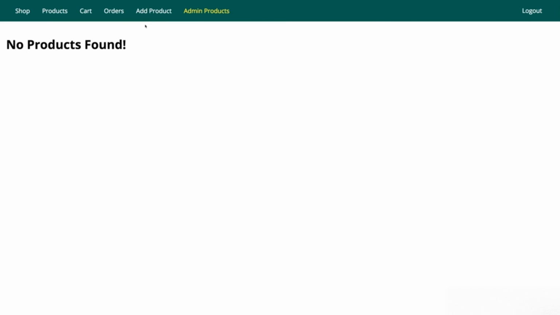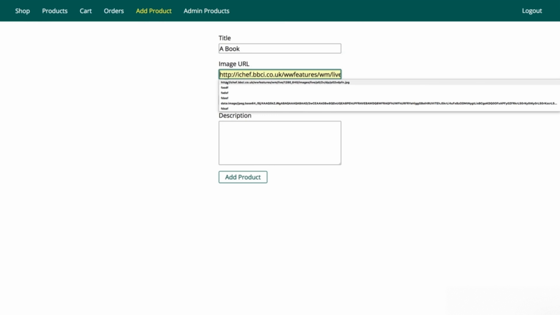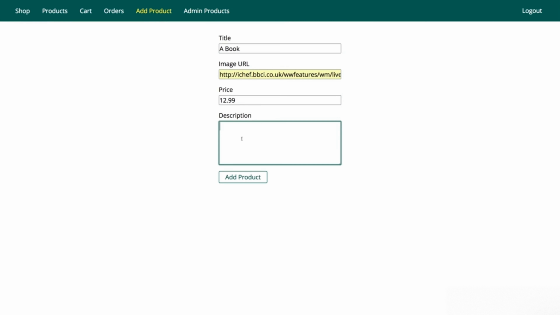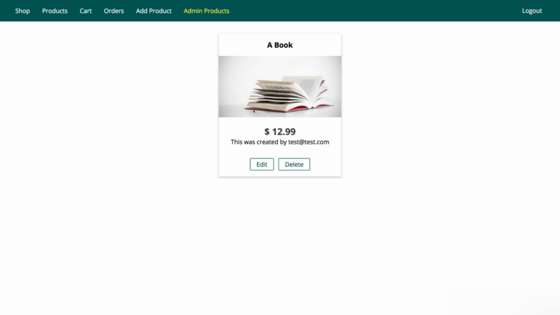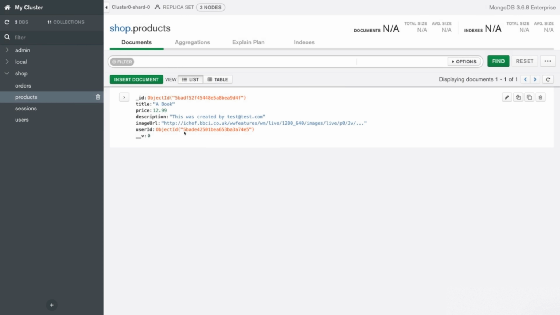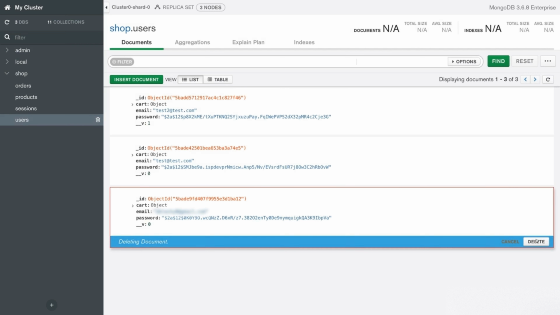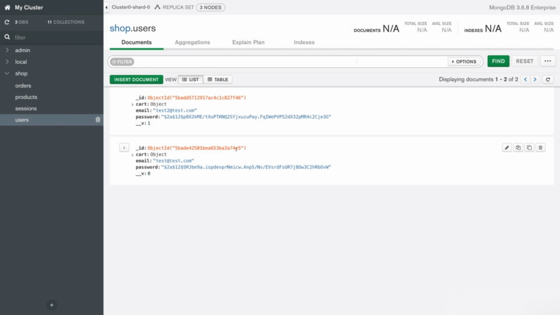Well, when I create a new product, and let me quickly do that. Remember, I'm logged in with test@test.com. This was created by test@test.com. When I create this product here, we have it here, and we can see it in the products collection, obviously. It's linked to the user with an ID that ends with E5. And if we have a look at all our users, let me delete this one here. Then we see this is the one with E5. It is the test@test.com user.